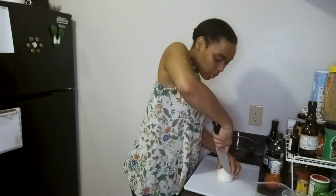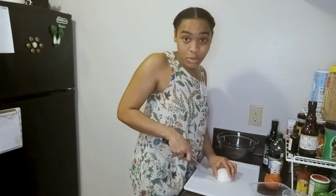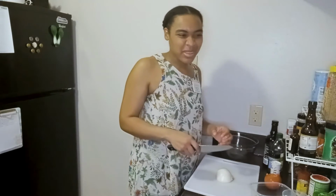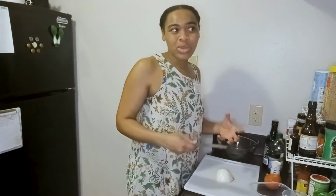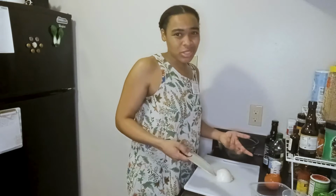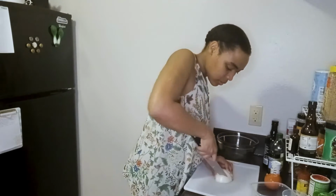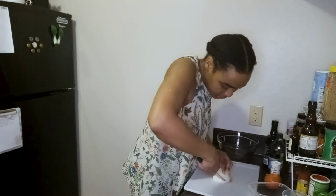And we're not going to cut all the way through. The reason being is because this is actually going to keep our onion, which has multiple layers, intact, so while we're chopping, it's not going to have little bits flying all over the place and falling apart, because that makes it more dangerous when we're chopping it up, and also gives us those uneven pieces that don't cook just right. So keep those fingers tucked.